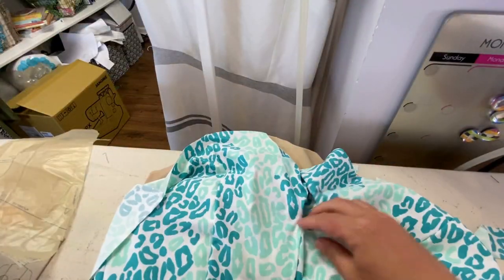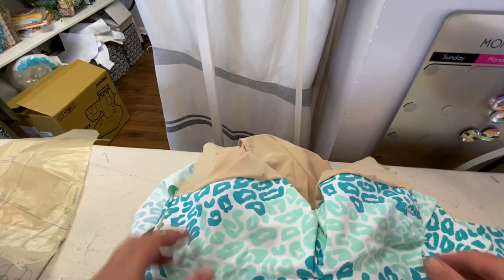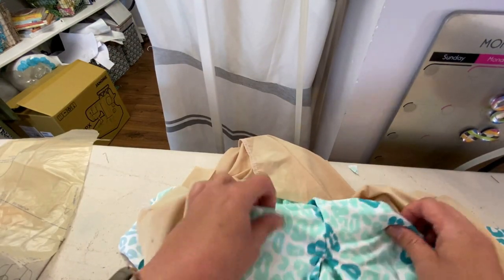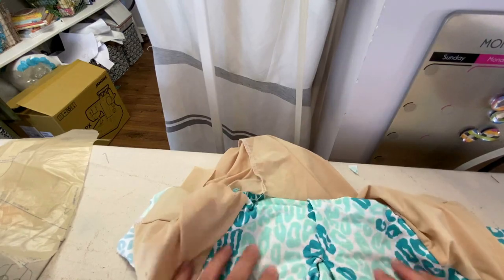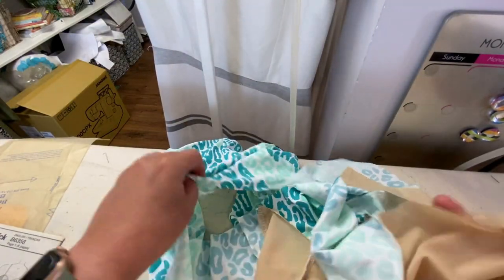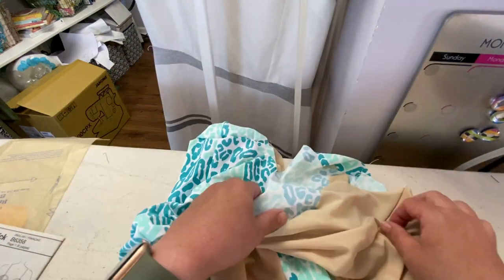Okay. So we've got our opening here. Now, here's our lining. You should be able to see those cups that we sewed in. I can feel the elastic in there. Mine are on the inside, which might not be a horrible thing. We will see. But now we want to turn our swimsuits so that our layers are wrong sides together.